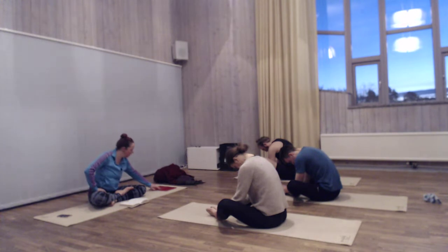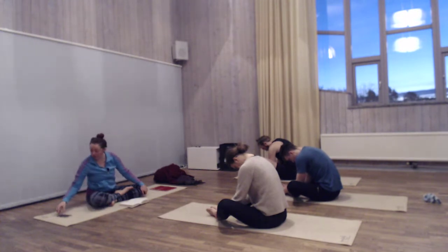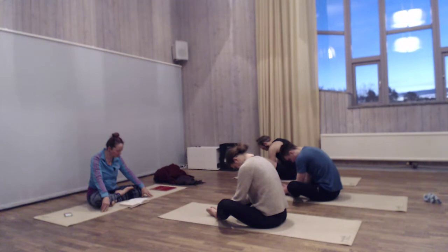So take a couple moments and just notice how you are this morning. Can you maybe remember your dreams? Or a feeling that you woke up with? So as you soften your body in this yin butterfly pose, let all of your muscles be heavy and relaxed. Find the stillness in your body.